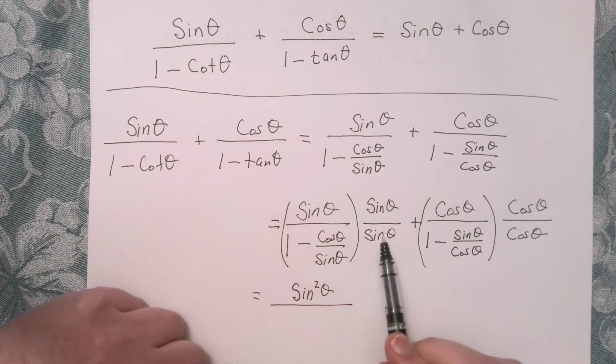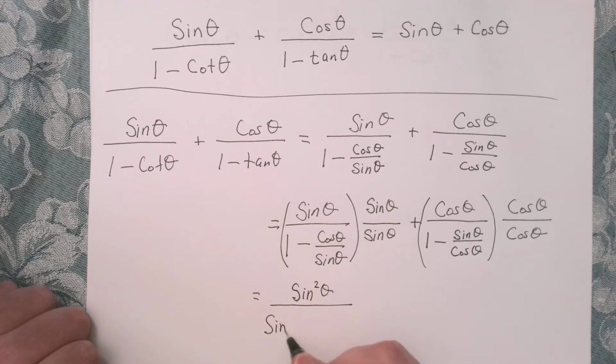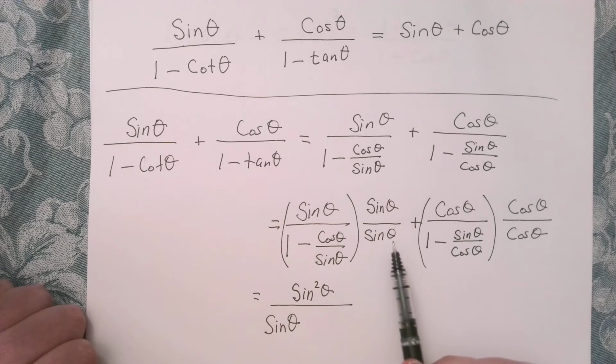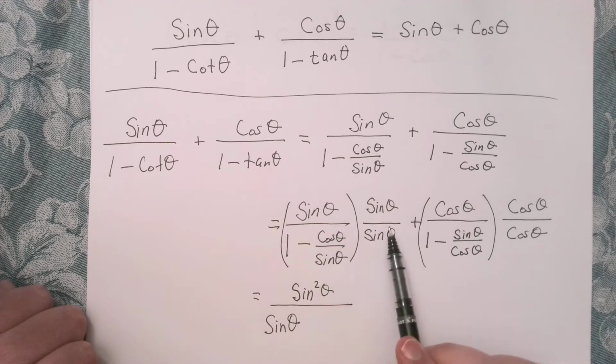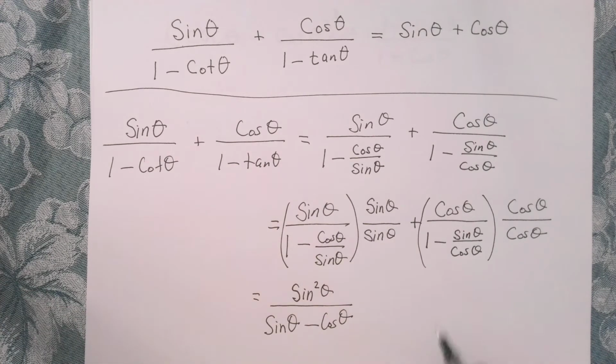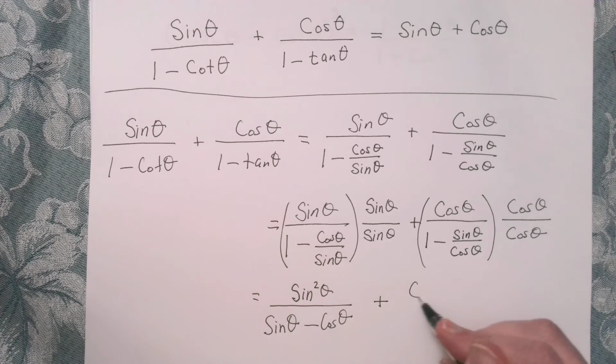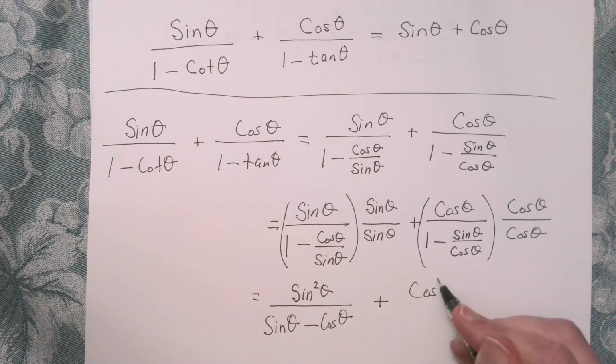So again, I've got to distribute this to both terms here. So sine of theta times 1 is sine of theta. And then sine of theta times this, we'll have the sines cancel, and I'll just have the cosine. Over here, pretty similar. I've got cosine of theta times cosine of theta. That's cosine squared of theta.